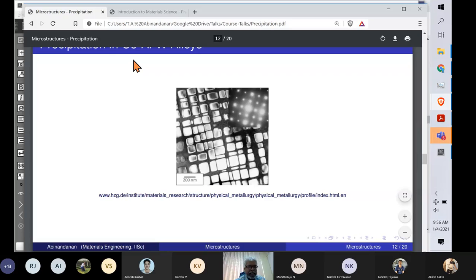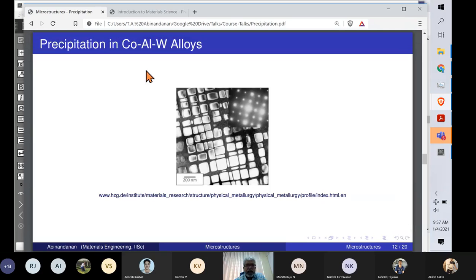It is Professor Chattopadhyay and Professor Makineni from our department, and they are leading a program in which there are partners from other institutions in India. So, I'm not very sure how much longer it would take before they are deployed in a real turbine. But when they are deployed, I think the contribution from India will have played a major role in the development of those alloys which actually make it to the application.